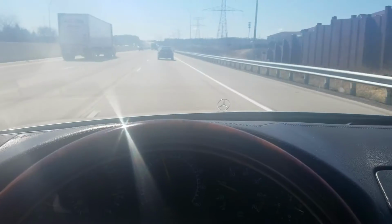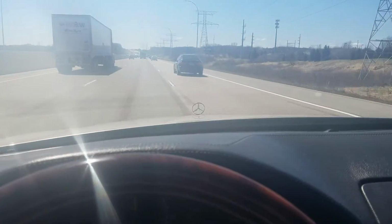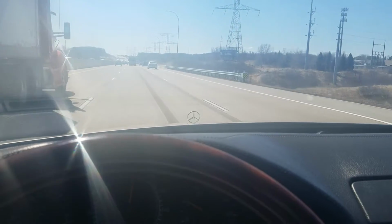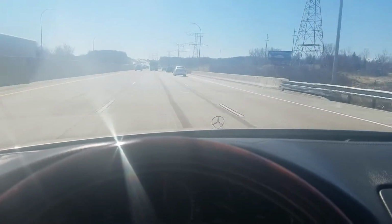Let's see here, I'm going to merge or move. You can see how fast I can catch up to traffic. It just, I mean, that's not even floored. That wasn't even a downshift, really. I guess it downshifted into fourth. Oh my gosh, I was probably doing 90 miles an hour or more.